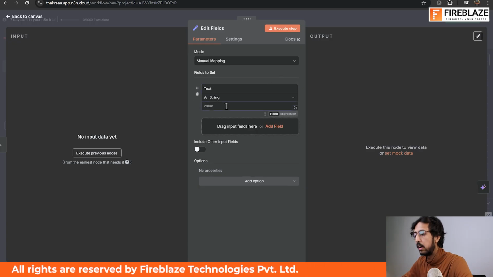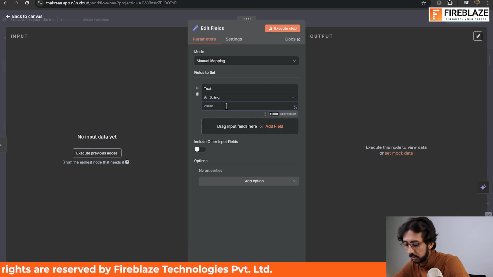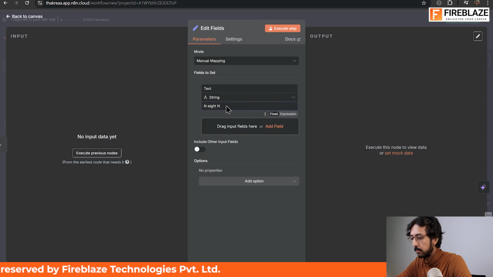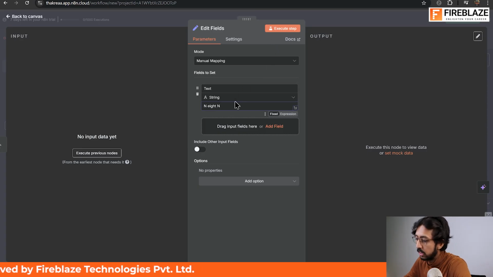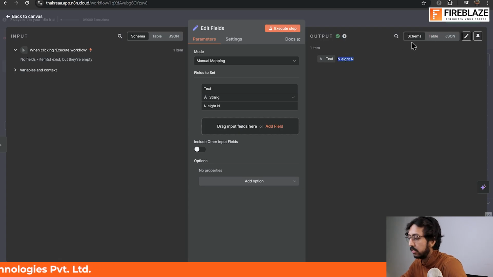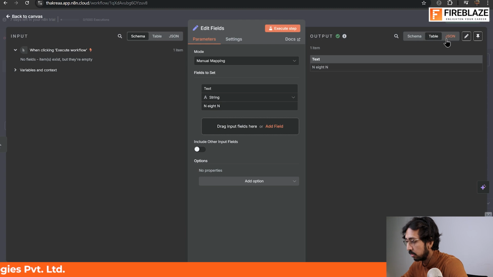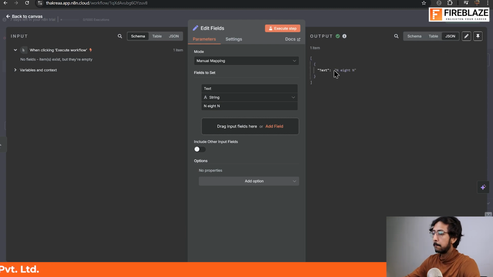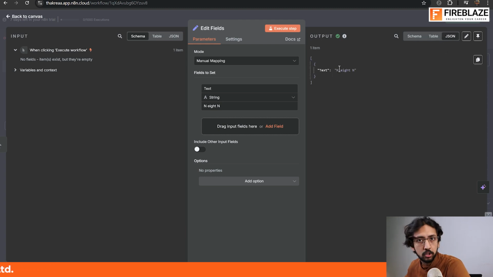For example, if I input the word n8n and select string, it goes straight in as text. This is the schema format, but if we view it in JSON, it comes in double quotation marks, which is an indication that it is a text-based string.